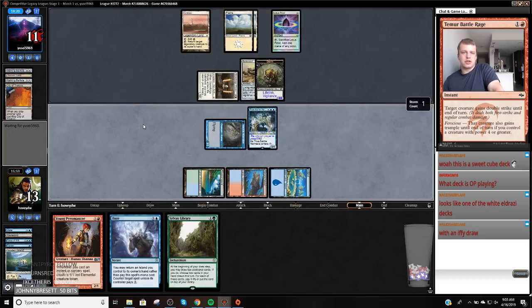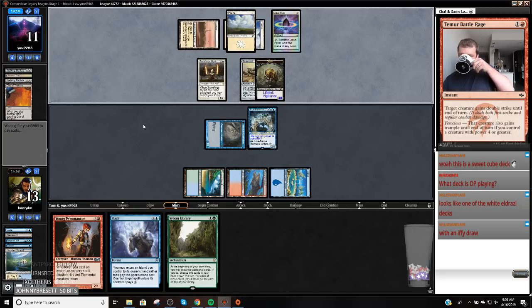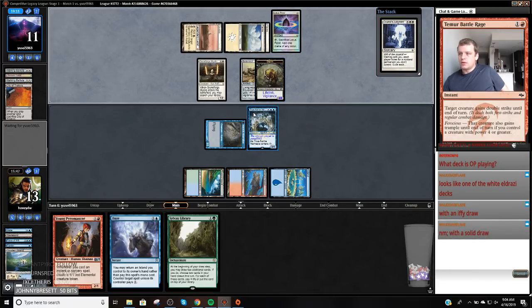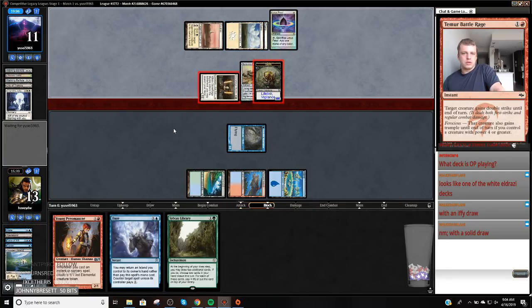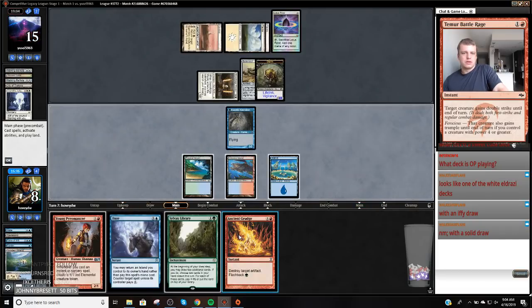All right, now we'll get in. We can Daze like a Reality Smasher. Council's Judgment. That's bad. What is this Daze going to do for me? All right, we're going to let this go. All right, now I'm in a little bit of trouble. So I go to 9, go to 8. Jeez. Gosh, this Grudge is hot.